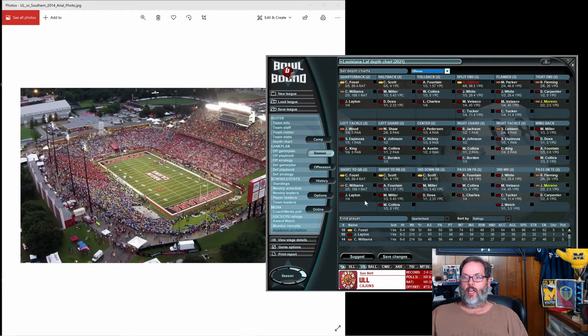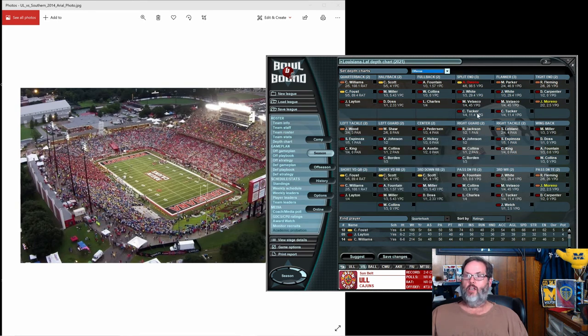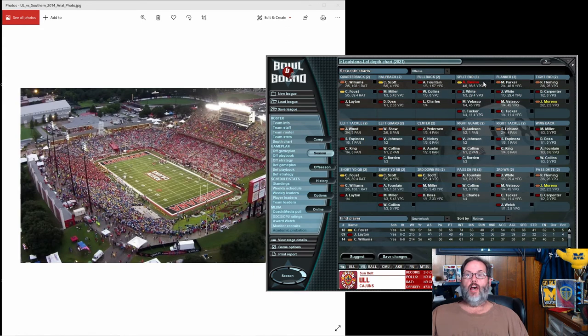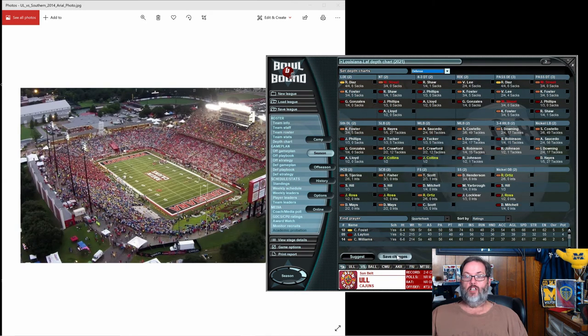All right, let's go ahead and we're going to keep Williams in there. Now, this is another thing that'll happen, and this happens in the same week. You'll notice Owens is showing up, and he's red. Well, what's interesting, red is academic suspension. He should not be eligible to play, but for some reason, the game in this particular week will let him, I think because it's a week early, and it's always done this. So if you do your depth chart, that guy will come back into your depth chart. So there's another tip in this one.